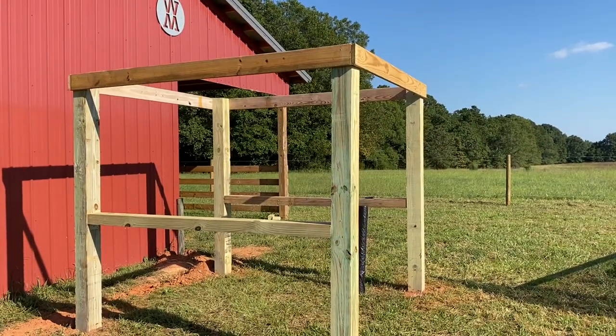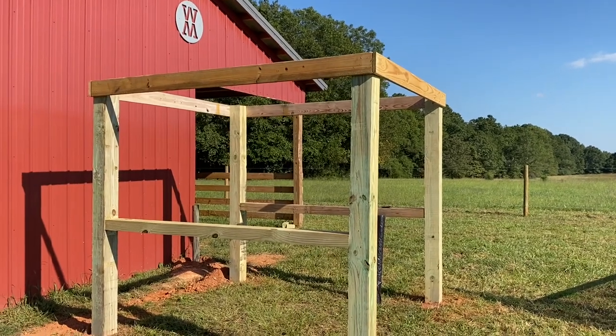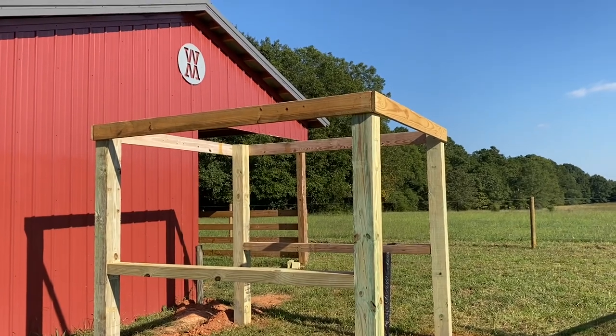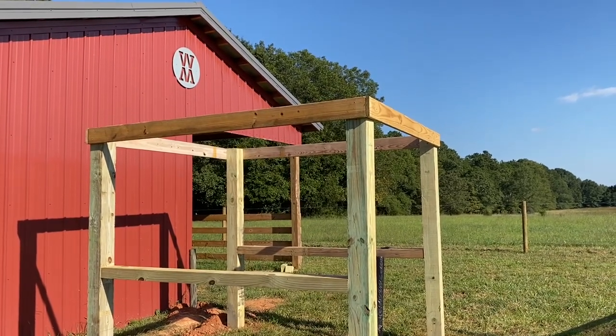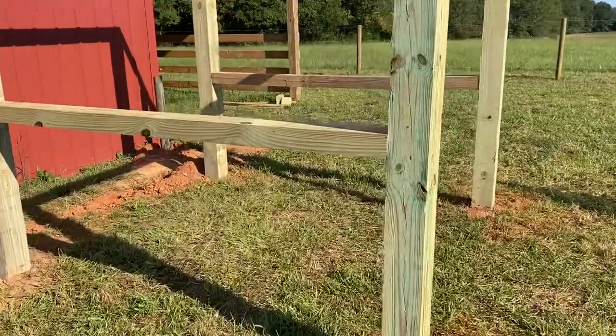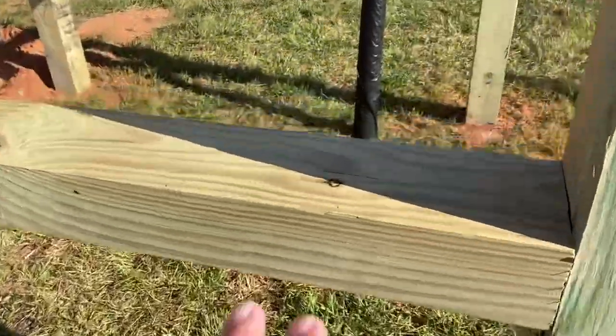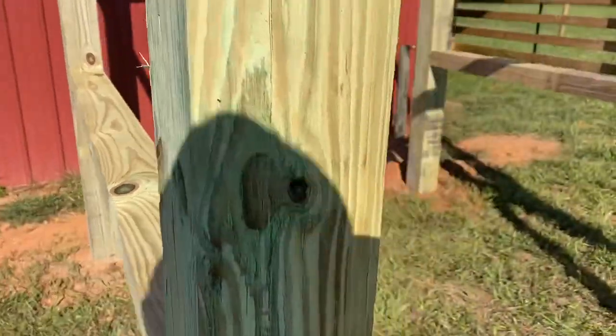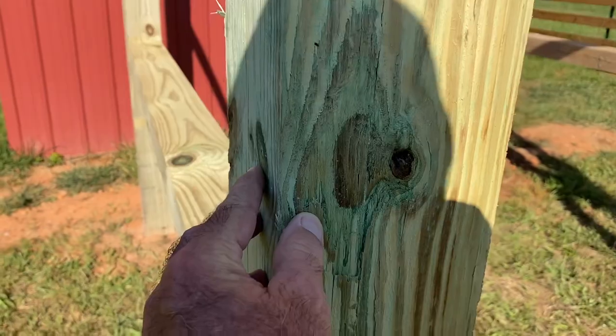I didn't get any of this filmed, unfortunately, but I took the batten boards that I had on the side to keep everything square. I moved them up to the top, 1x6, and I made a rim cap up there. And then I took 4x6 posts and made crossbars. My supports are 6x6.